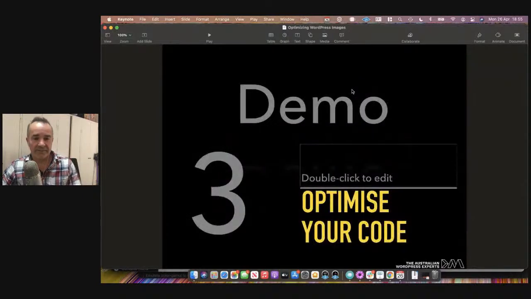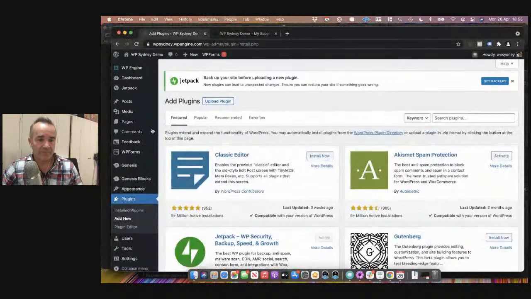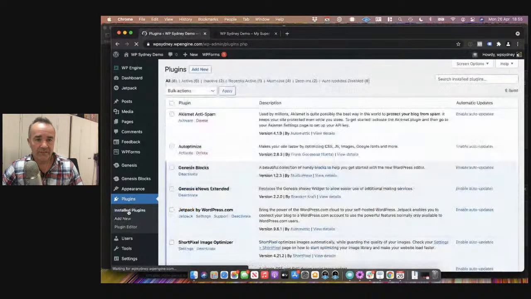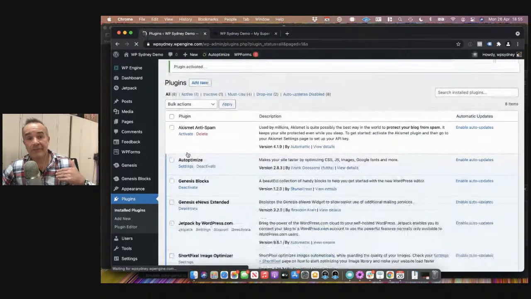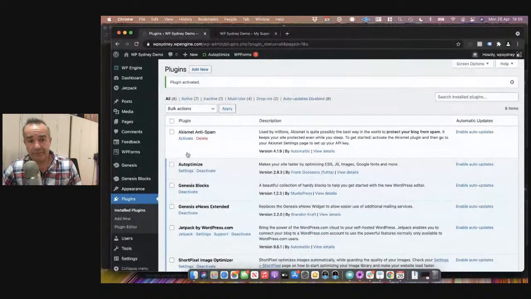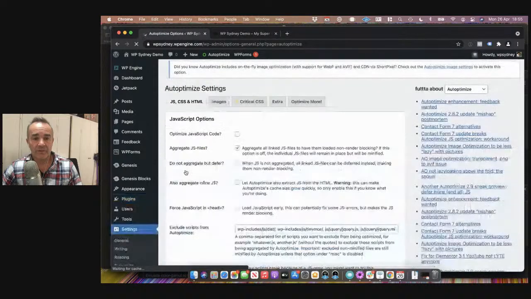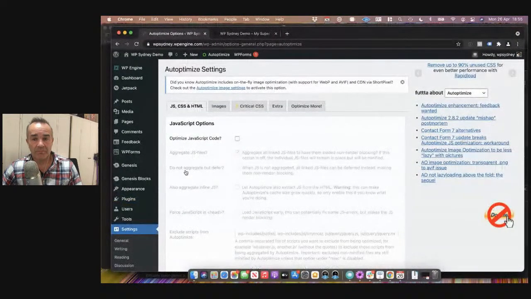Oops, gone past that. So we'll go back to my sample installation here. Over to plugins, and I've already got it installed. I just need to activate it. So there it is, for the spelling. Once again, if you didn't have this installed, you just go Add New, search for Autoptimize, and then activate it. The thing I like about this is that you really can't go wrong. You don't really need to know too much about what's going on here. The settings out of the box, once you turn them on, pretty much do the magic.